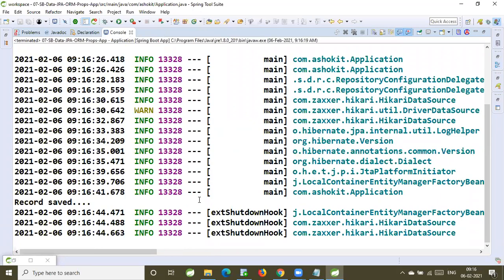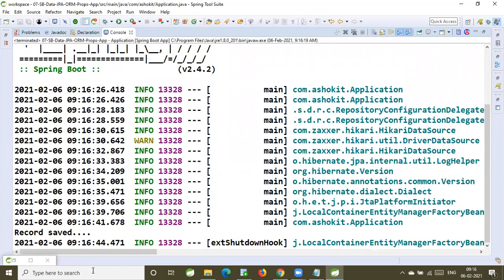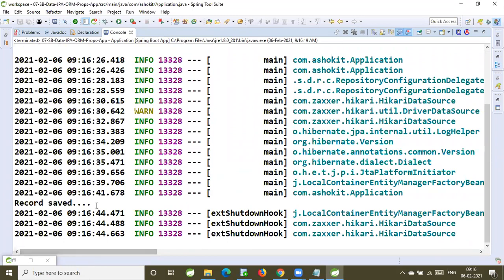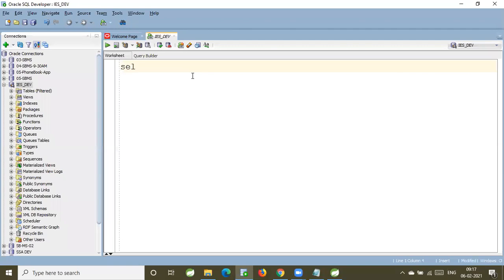Application got terminated. Sir, did you add Spring Web dependency? No. What has happened here? Record saved. Now check in the database.